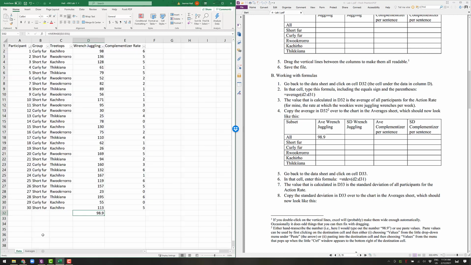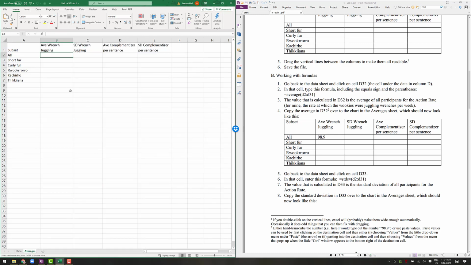So let me make sure it's copied again. You know it's ready when it has this little lined box around the cell. So I can paste and then change it in the pop-up, or I can go into the home tab across the top, find paste, but instead of clicking the regular paste button, I go slightly below it and find this drop-down menu. It's like a little arrow, and then I choose paste values there. So those are my two options, okay?